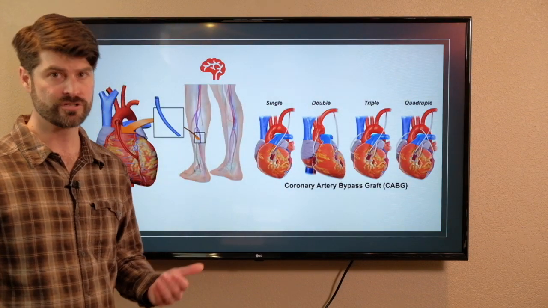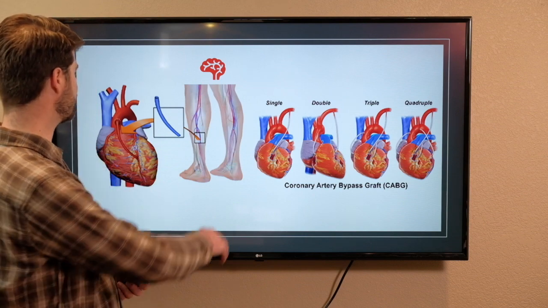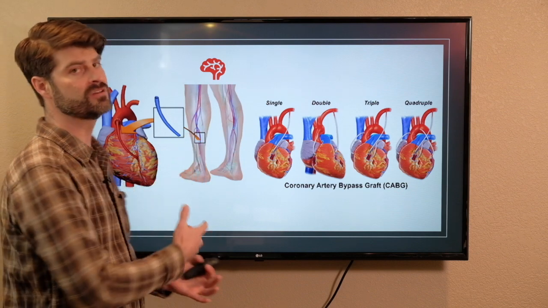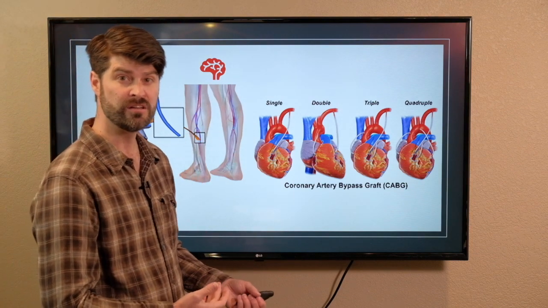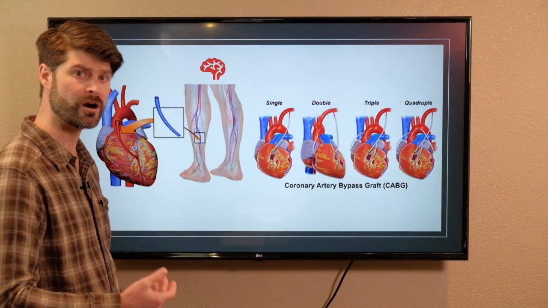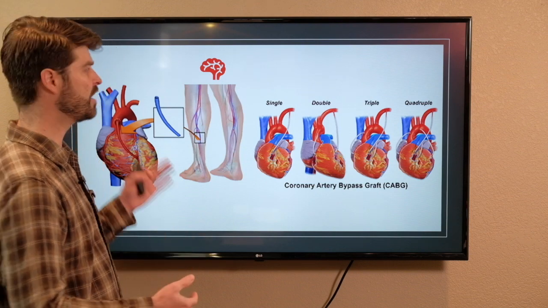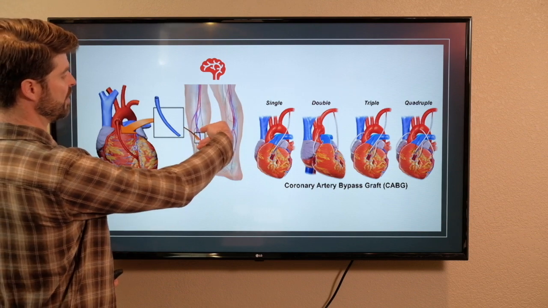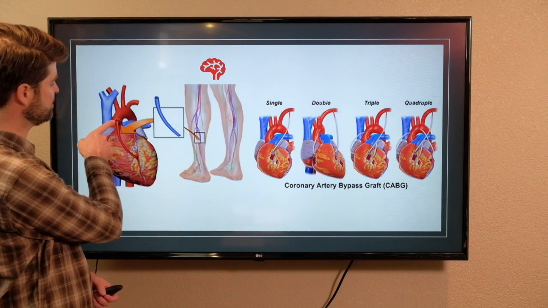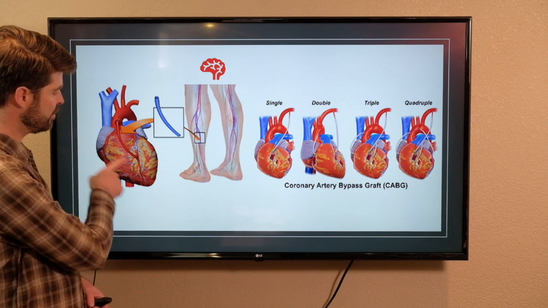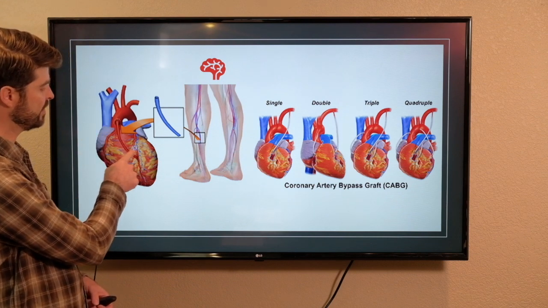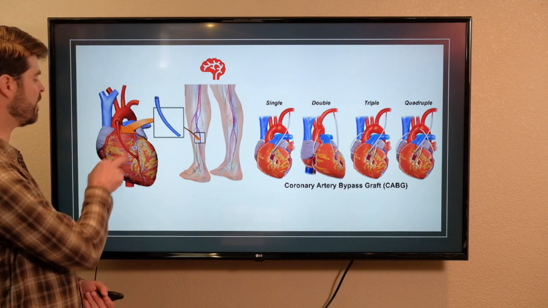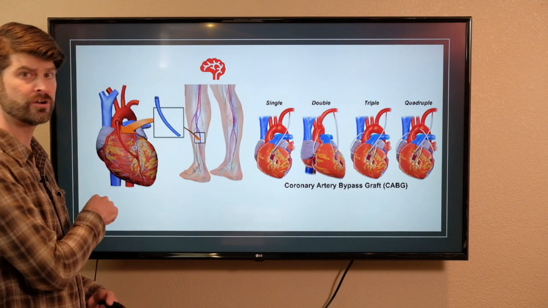For CABG, this is kind of what we're doing. We're going to harvest a vein from usually the legs. Usually the popliteal area is one of the big sites where we harvest vein tissue for CABG. What we're going to do is take out that section of vein, and then replace it from the aorta to distal. You can see this little highlighted area is what they're simulating as the area of infarct or the area of occlusion of the coronary artery.